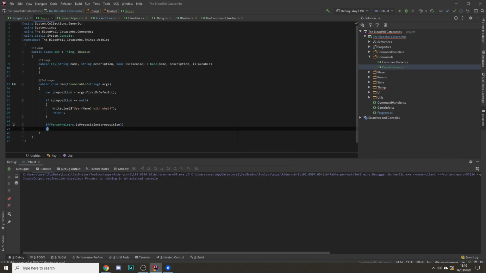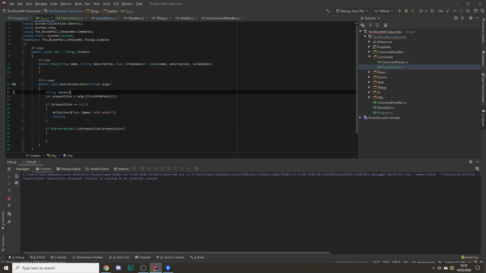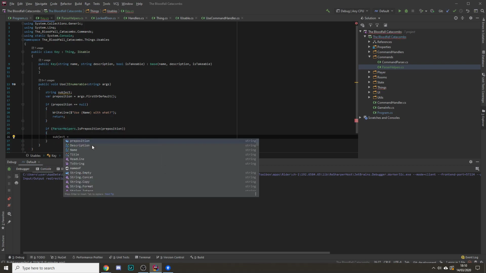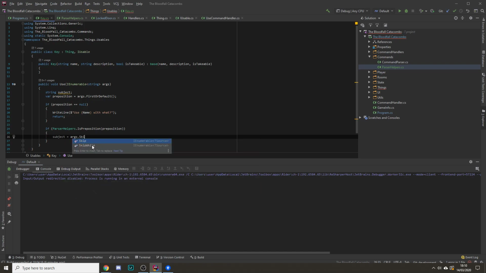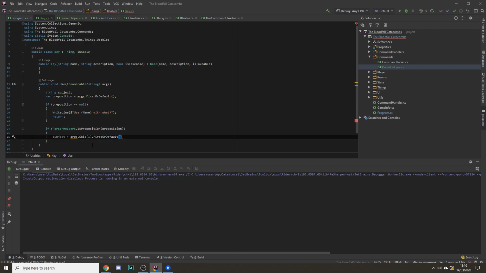So if it is a preposition, then the objects that we want to perform the operation on will be the second one. So we'll skip one and we'll do first or default.